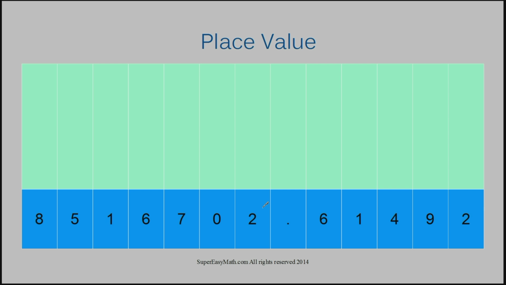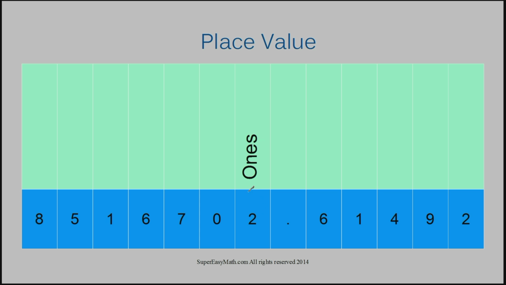Let's start with the 2. The 2 is in the ones place. I want to start with the 2 because it's going to be the most familiar number that you're used to working with. When you learn to count, you learn to count starting with numbers that are in the ones place. So when you're a little baby, you started with 1, then 2, then 3, then 4, then 5. Those are single digit numbers. A single digit number is going to be in the ones place, okay?